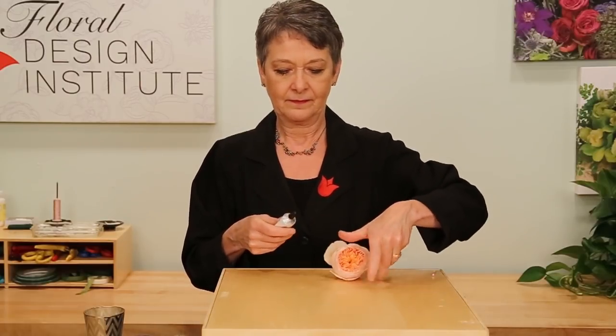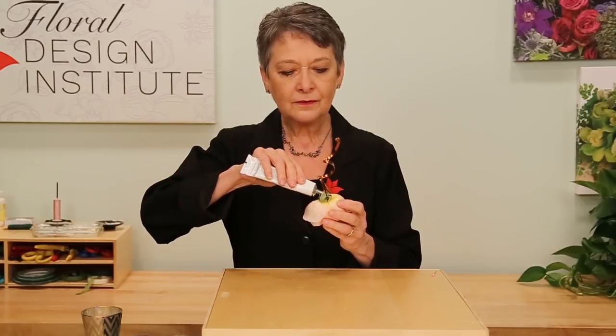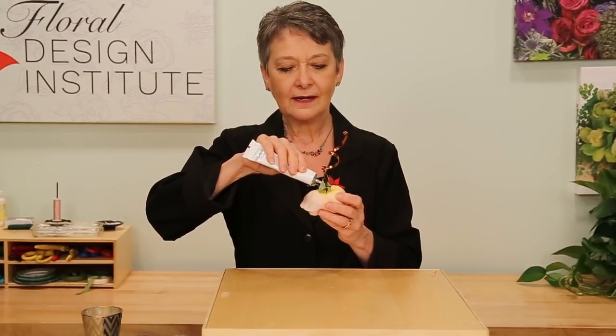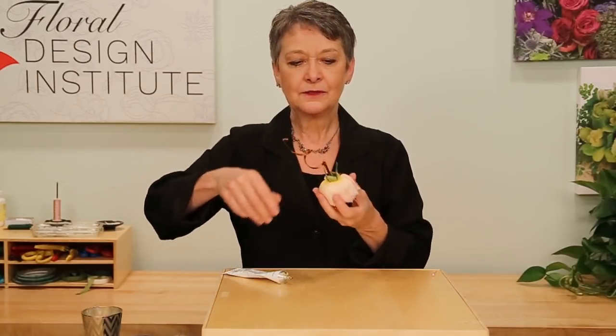So you want to make sure that you bond it permanently to this faux stem. What I do is, using the Oasis flow adhesive, just glue directly over that insertion point. Then you want to let that set because that's going to lock it in there. I also want to add a little bit of a bow because that will help protect the side petals so that it lasts throughout the event without any problem.